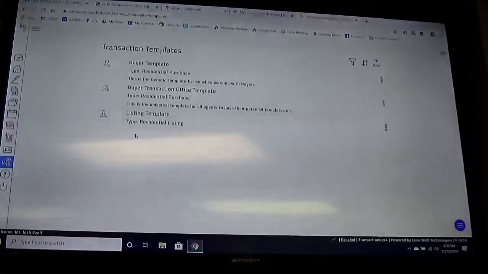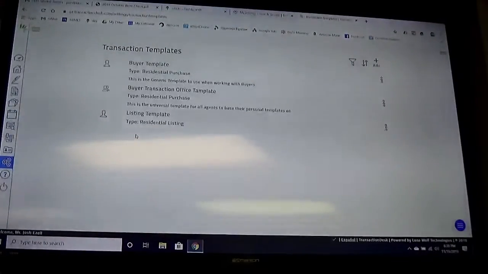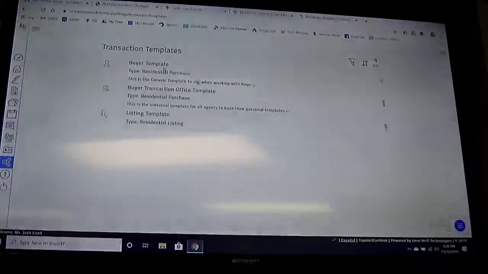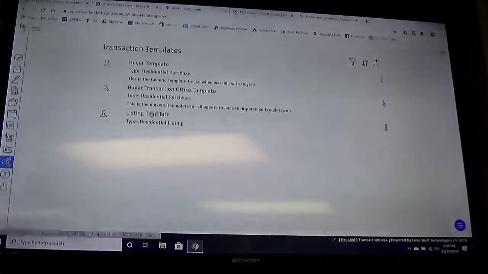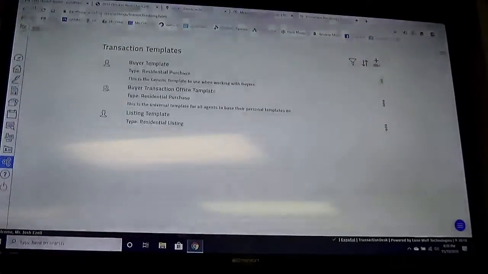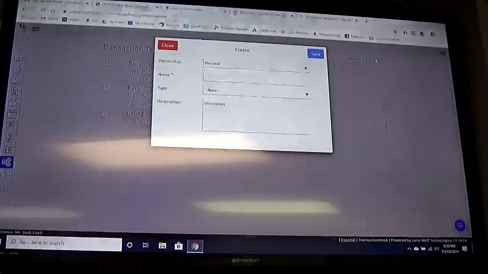So note to self, if you want to do the big one, you're going to have to go through a few clicks to get to it. And that'll be your kind of trigger, like, did I go all the way into the template thing or not? And once you're here, that's where I started the listing template a while ago, so I'm going to go ahead and just create a new one tonight. So we're going to go ahead and add.